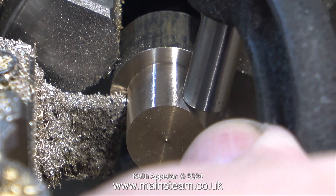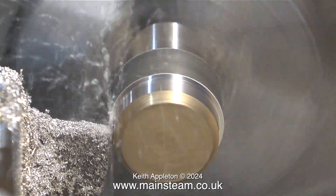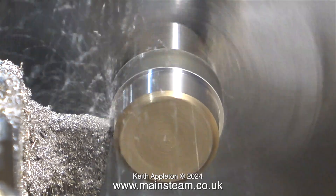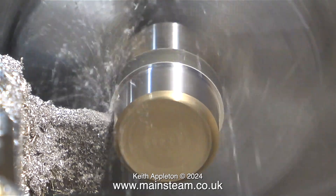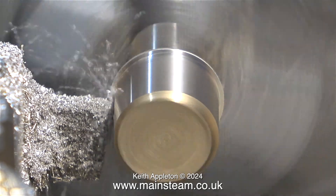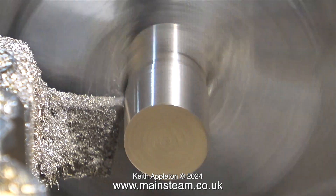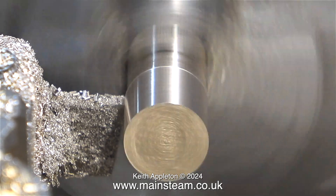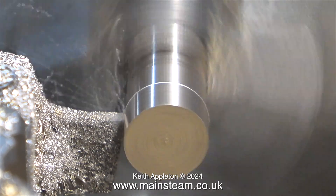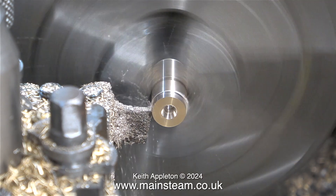Running the video at high speed I soon get through the job, frequently checking it with the micrometer. There are many different ways to do this job. I turned down one side to about half an inch, then turned the part around in the chuck and went in from the other end to also turn it to half an inch. As you can see I'm using the parting tool going in both directions — it tends to cut better going from right to left. This is a small high speed steel parting tool and I really don't think you could do this with a carbide tipped parting tool, as the side pressure would dislodge the tip.